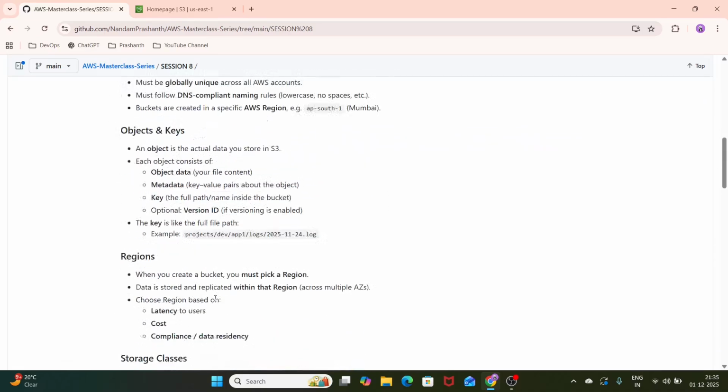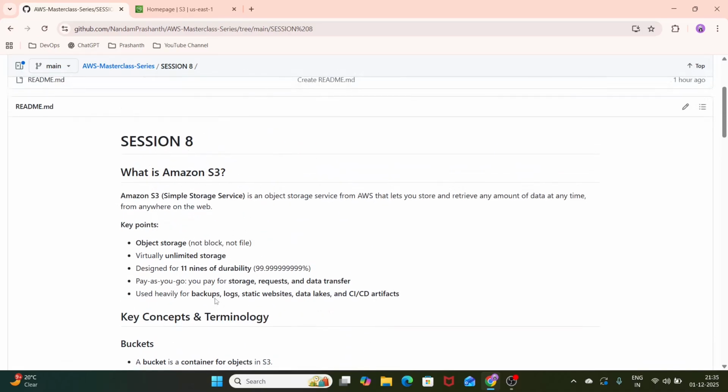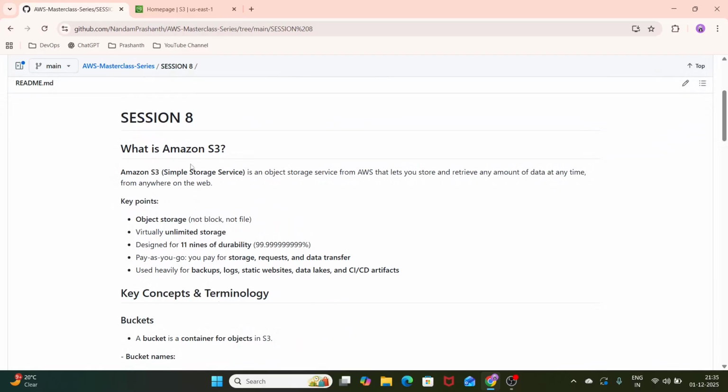I created notes for the readme file which will help you to understand more. Now if you see S3, S3 is a simple storage service, which means it is an object storage. It's not like a volume or something. It is an object storage service provided by AWS. In this object service, it is not like you can store only files or images. You can store anything in the S3 bucket, and you can retrieve it whenever you want.